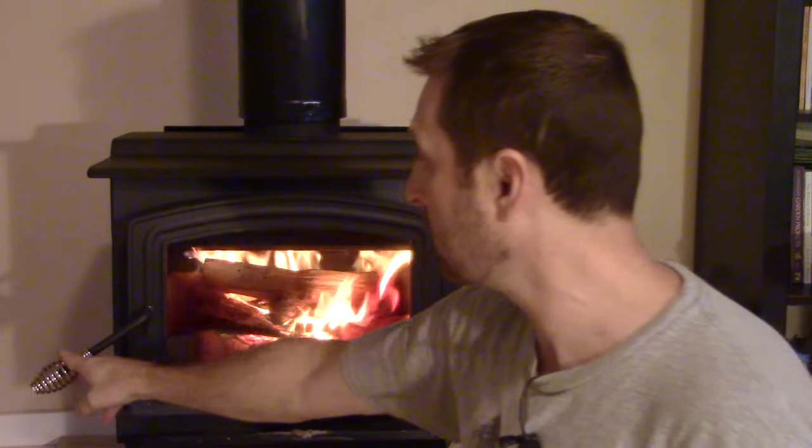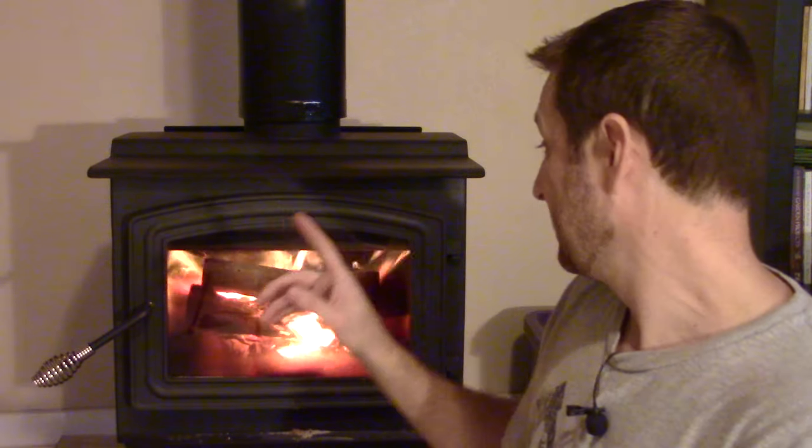I was so frustrated when I first got this stove because I just could not get it started. I was sitting here in front of the stove for a half an hour, 45 minutes, trying those old Boy Scout methods — the methods my dad taught me, the methods I used on my uncle's old school wood stove — they just don't work in these new stoves. I was so happy to find this method online from a gentleman in England. We've got a roaring fire the first time every time now. We do have to leave the door open for a little while, probably 15 minutes give or take, but that's it. So do it this way — it'll save you a lot of headache.